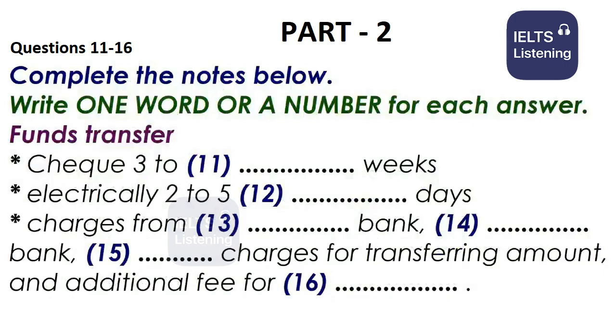It's V. And the fifth letter? That's F. Fine. Now, where do you want to make the transfer to and from? I'd like to send money from my current account abroad. Which country are you sending it to? To China. My boyfriend is on holiday there, and he's run out of money.